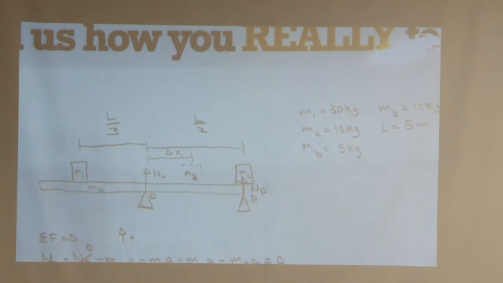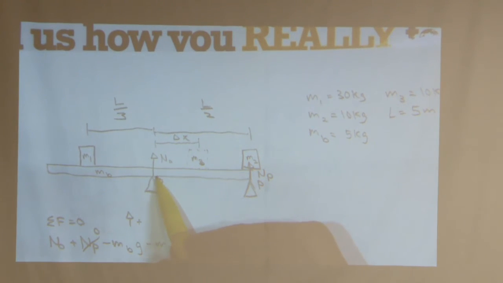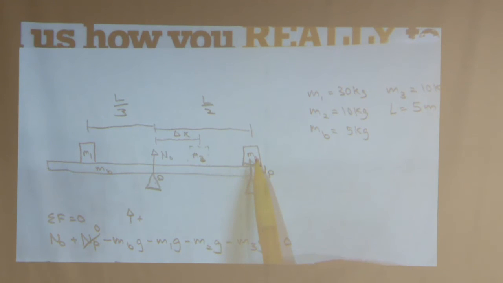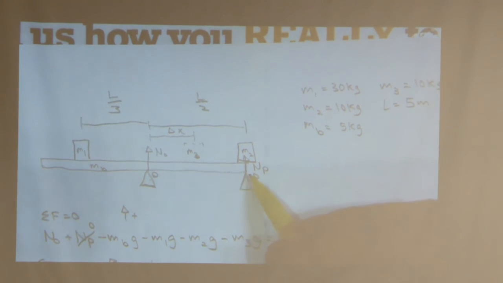This is the problem we have. We have a beam that's resting on this pivot point right here. So this is the center of the beam. And then we have mass 1 on the left side at L over 3 distance from the center. We have M2 all the way at the other edge of the beam. And then there's going to be an M3 placed on this beam such that this beam will be balanced. So the goal is to have this beam perfectly still without touching this pivot point. Another way to interpret that is that the normal force exerted by this pivot point is supposed to be 0.